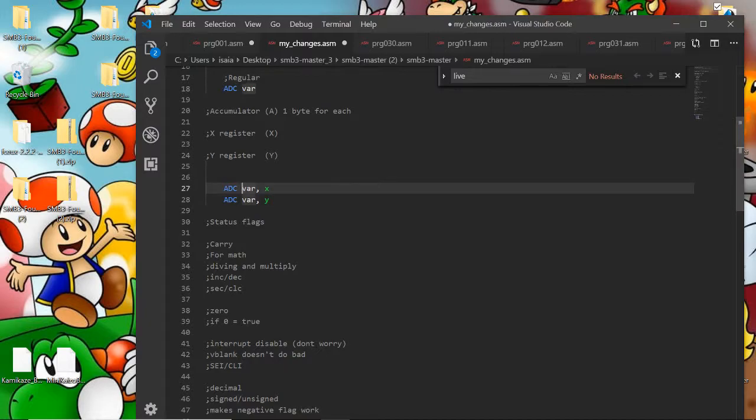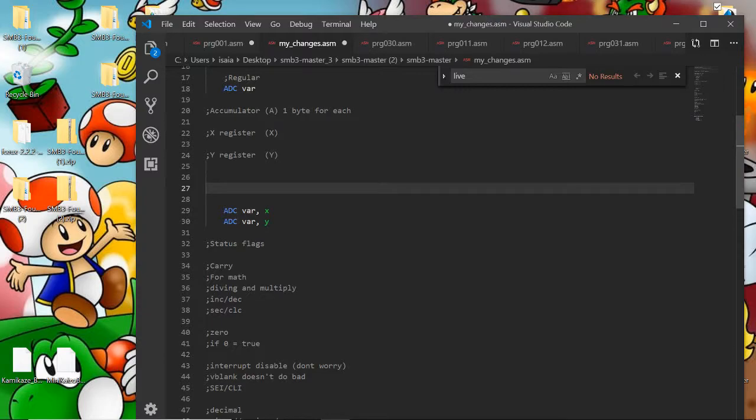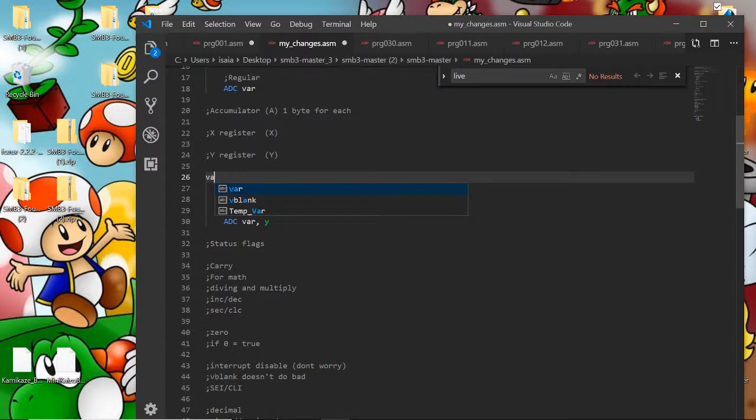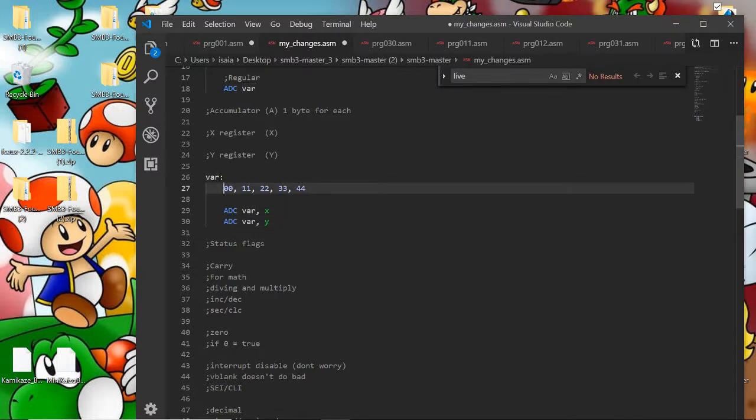So going on, basically var x comma y. Let's say we have 00, comma 11, comma 22, 33, and so on. Just for this example, this isn't how you set up numbers, but let's pretend it is for a second. So let's say x equals 0. It's going to go here. It's not going to go anywhere. That's the first number. Let's pretend var starts right here. So var, bam. It starts right here. It's going to go right there. Bam. Done.